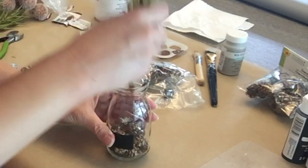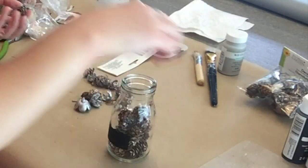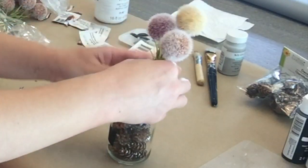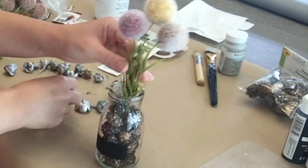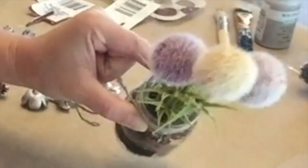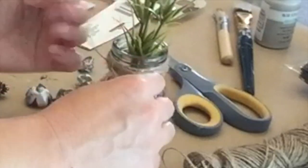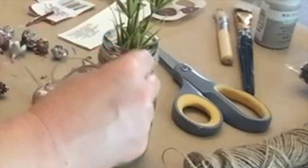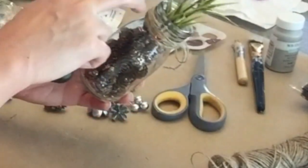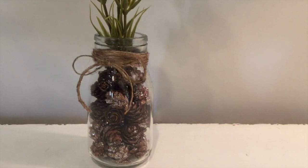I'm pulling out the little pine cones from the filler — they do have glitter on them, which makes them a bit Christmassy, but Dollar Tree also has mini scented pine cones for fall which would be perfect. I'm filling the jar with mini pine cones, sticking the florals down in the middle, and wrapping the top with jute twine — tie a bow, burn off the edges with a lighter, and that's it. I ended up turning the bow to the back. Super cute and easy for a tiered tray.